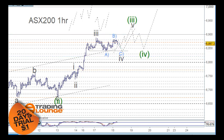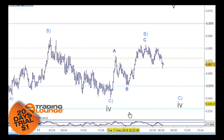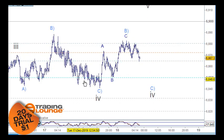We'll just go to the tick chart so we can get a bit more detail and go over this again here for a moment. So this move down through here can be wave 4, but I would need that top to be taken out for that to complete that. Otherwise, we need to see this here as I'm going to put this over to here. Going to remove that here for a moment.